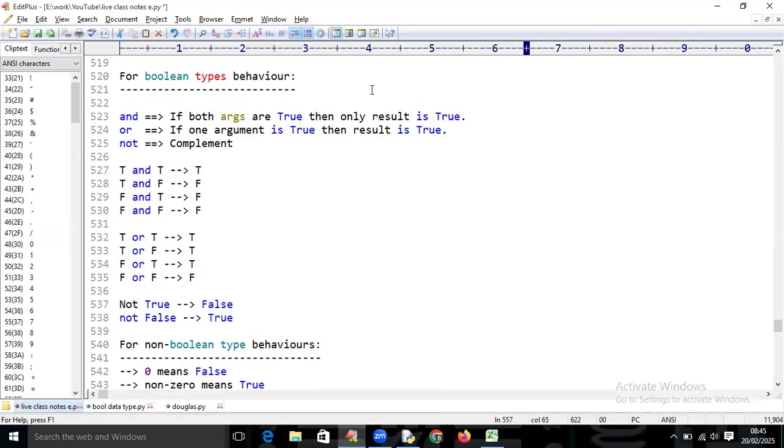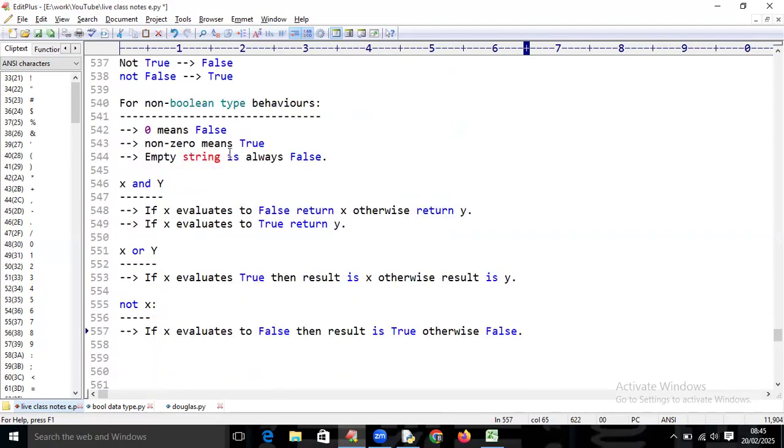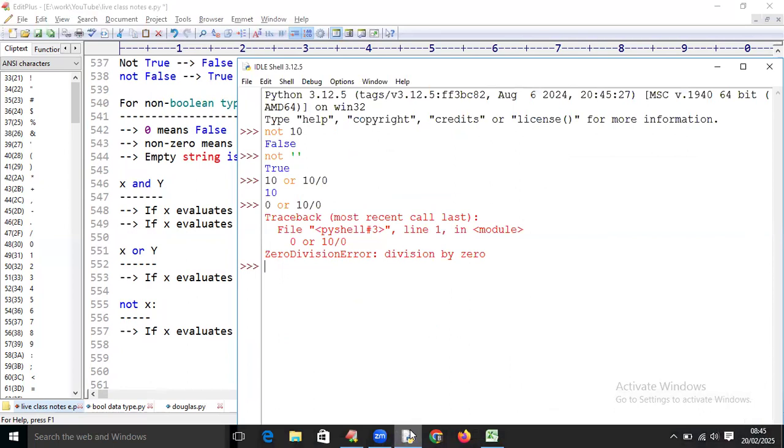If one argument is false, it will give false. For the or operator, if one argument is true, then the result is true, otherwise false. For not, if you give a true value, it gives false, and if you give false, it gives true. For non-Boolean values, 0 means false and non-zero means true. An empty string is always false.